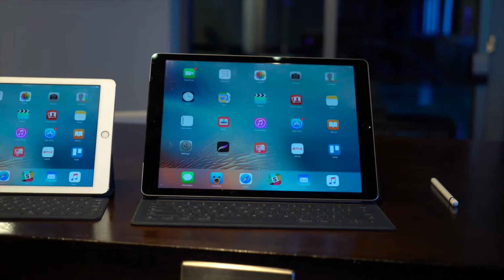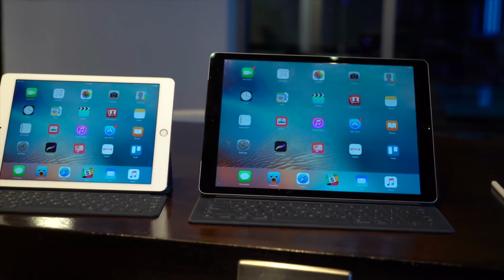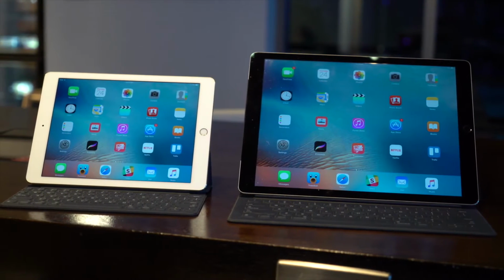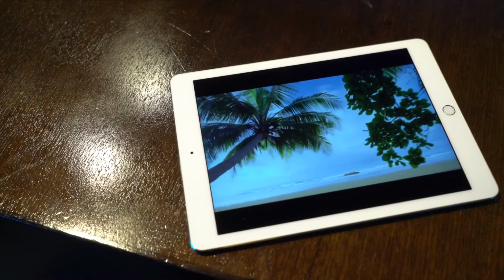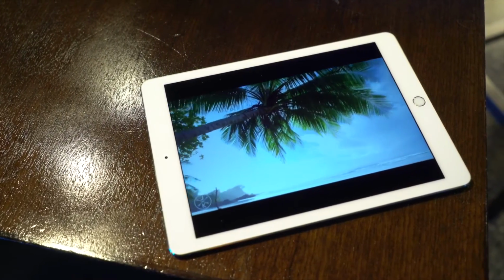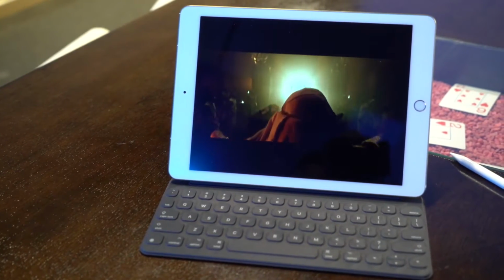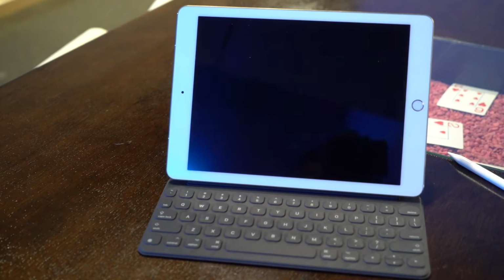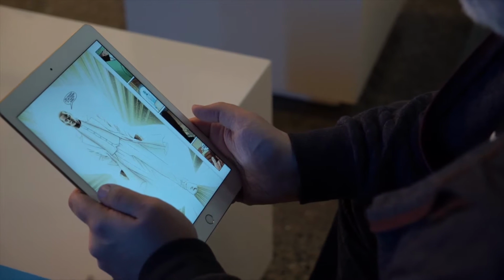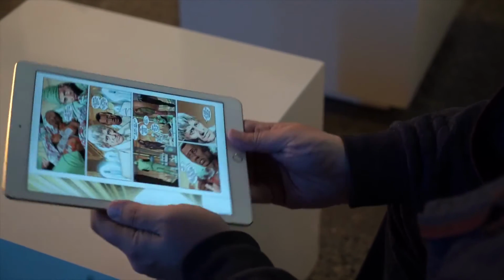The 12.9-inch iPad Pro packs 2732 by 2048 pixels. The 9.7-inch iPad, by contrast, packs the same resolution as the Air, 2048 by 1536. It has the same custom timing controller as the bigger iPad Pro, but also has a few surprises under the glass. The first is a DCI P3 color space. That's the same as digital theater projectors and the 2015 iMac. It allows for 25% greater saturation, and that means colors, especially magentas, look better than ever. The display is also 25% brighter and 40% less reflective than even the iPad Air 2.